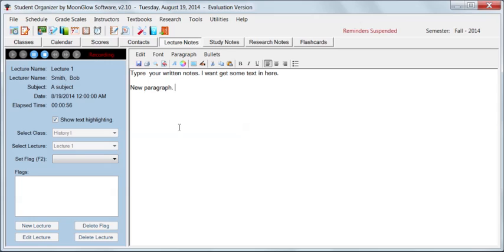Now, during the course of the recording, you can set flags. Let's say the lecturer says something like, "This is going to be on the test, so pay attention." You can jump down here, or you just use F2 on the keyboard. Might be more convenient if you're typing anyway, not to take your hands off the keyboard. But you've got these flags. You can think of them like bookmarks too. You just click on one of those, and it'll insert this down here, and it'll show you the time and where you put it in. Then you can just keep typing. Okay, that'll be long enough.